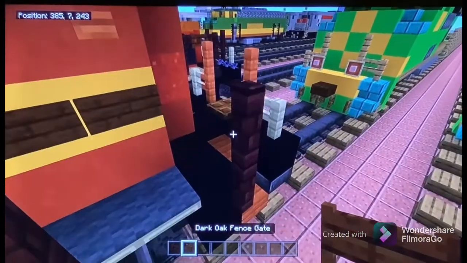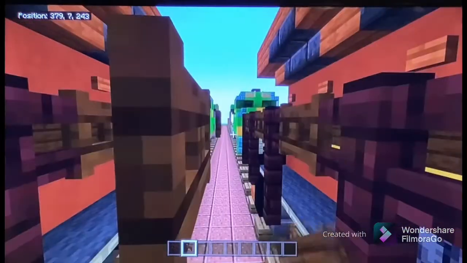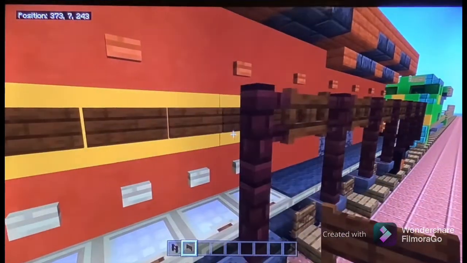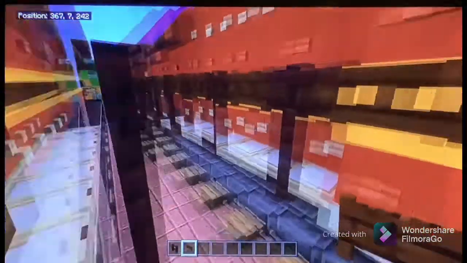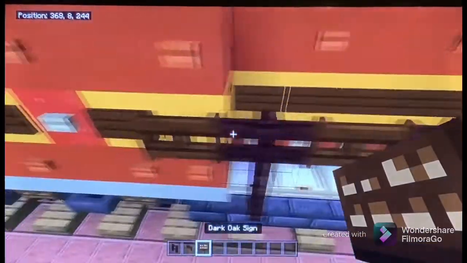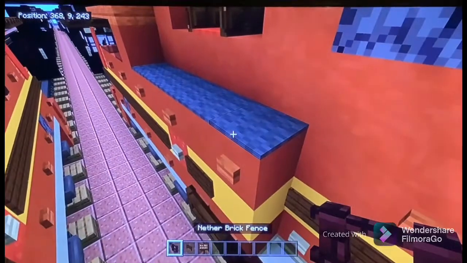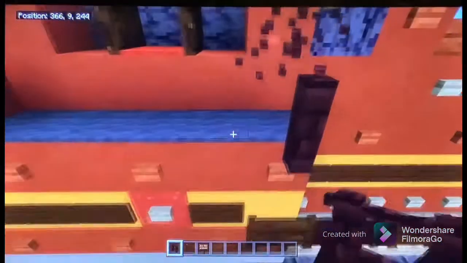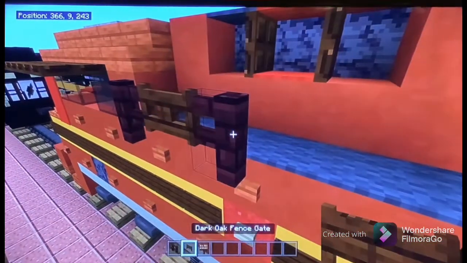Okay, now dark oak fence gates. No, stop it. Okay, we're getting closer. Just remember, we have to do this on the other side, too. Sorry, I had to remind ya. Apparently, there's not supposed to be a sign here. Okay. Now bring it up to this, where this gray carpet is. Do the same thing. But they're not two blocks high, they're only one block high this time. Okay. Then you do the same thing on the other side.